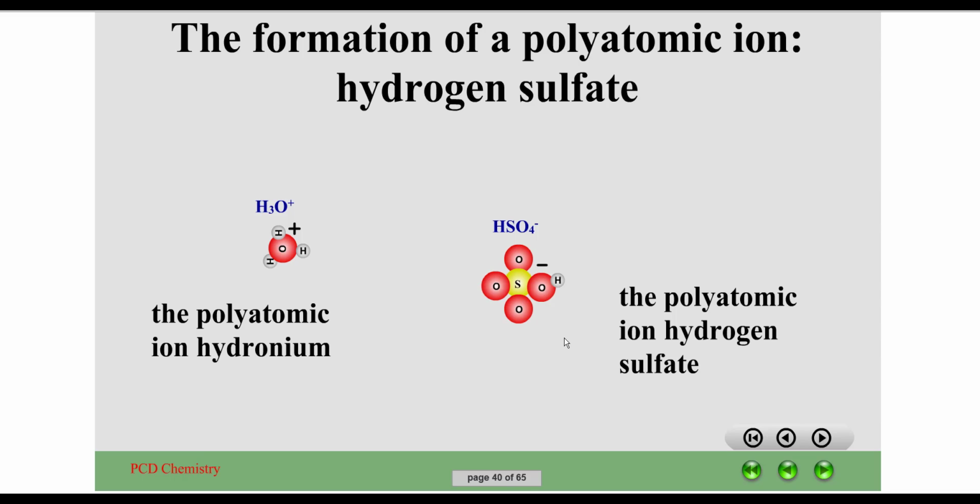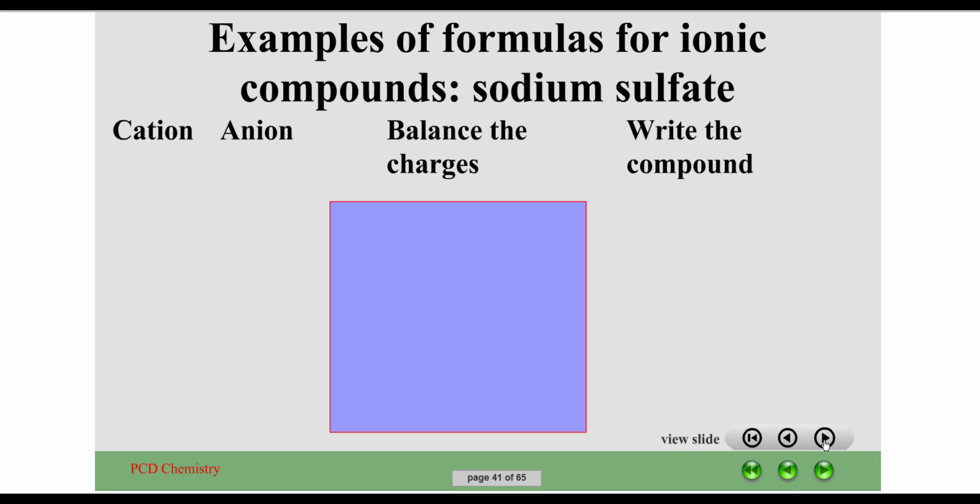So these are the formation of polyatomic ions, but once we have them, naming them and using them to write formulas is just like what we did before. So let's practice a few of these on here so you can see it. So for example, what if you were asked, what is the formula for sodium sulfate? You'd say, well, here sodium has a +1 charge, that's Na+, I know that one. And sulfate, I would look that up in that table, the polyatomic ion table. And now I know I need to balance the charges, so let's put them like in this box and think about what's unbalanced.